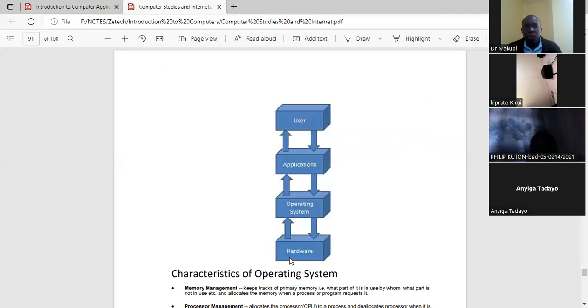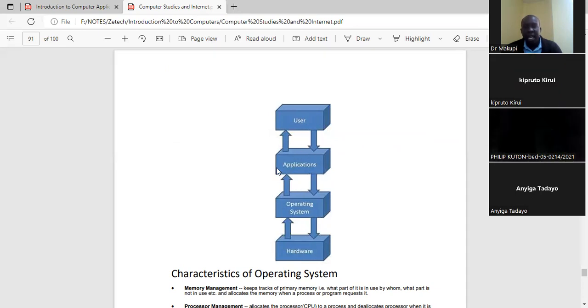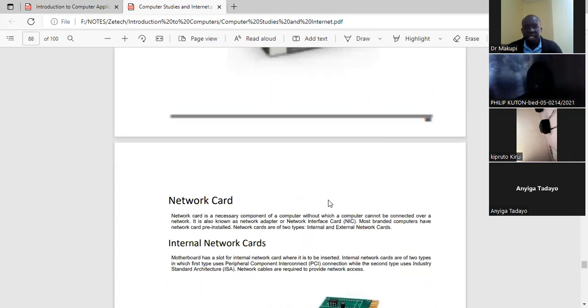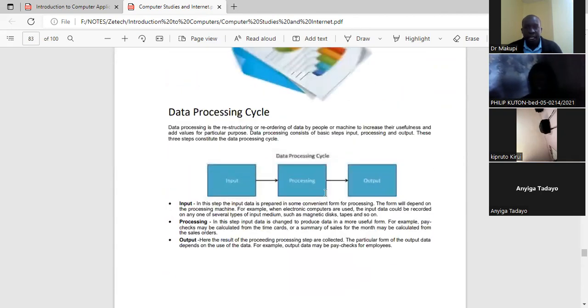So when I say one characteristic of application software is to allow users to interact with the system, and users interact with the system through the different applications that they use. So I hope if you get this diagram the way it is, you can easily understand what we mean by application software and system software, the two categorizations of software. So, taking you back to where we are.